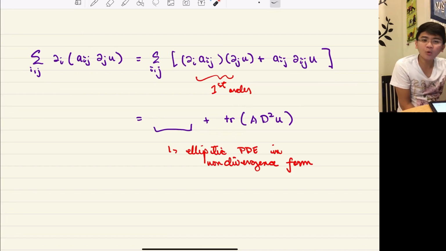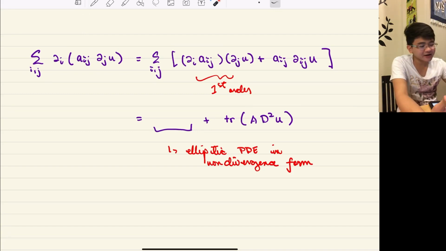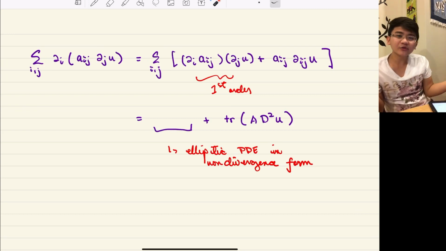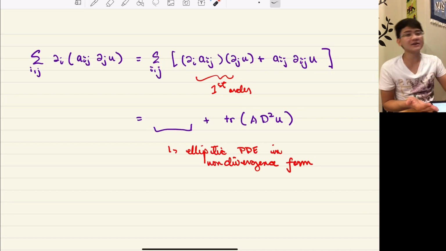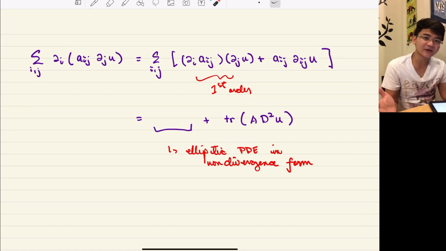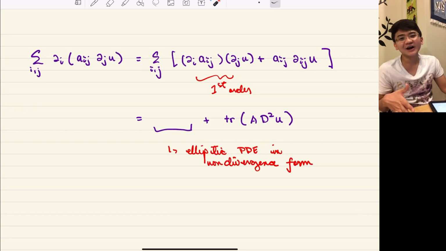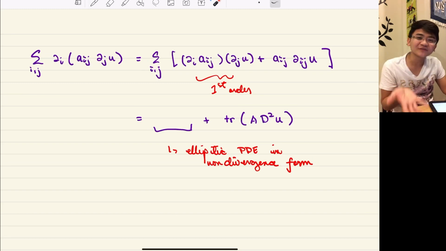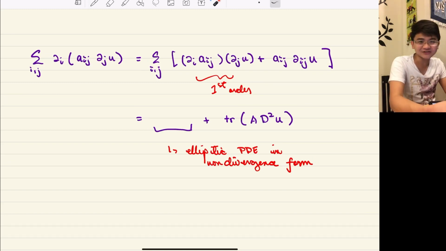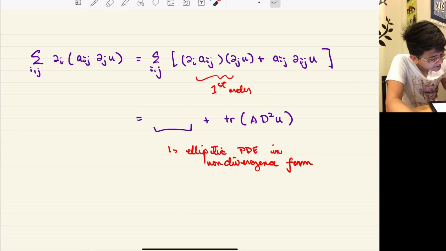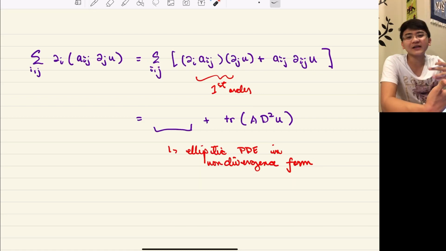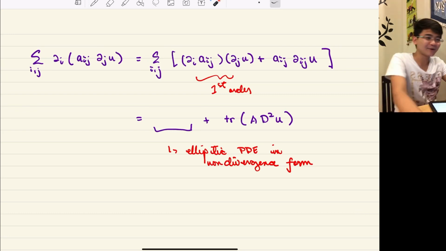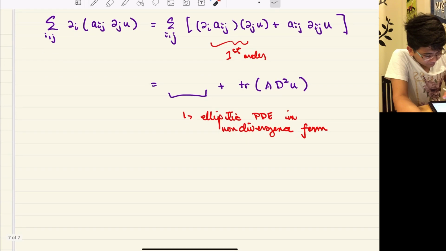So my point here is, weak solutions are in a sense a weaker notion of a solution, but it doesn't apply to all PDEs. It doesn't even apply to all elliptic PDEs. So there is a family of second order elliptic PDEs for which you don't have a notion of a weak solution. So it only applies to things in divergence form. The study of elliptic PDEs in non-divergence form is very different, and we might do that in a future video. We're going to look at maybe strong solutions or viscosity solutions in order to tackle these. Okay, so that was a segue.